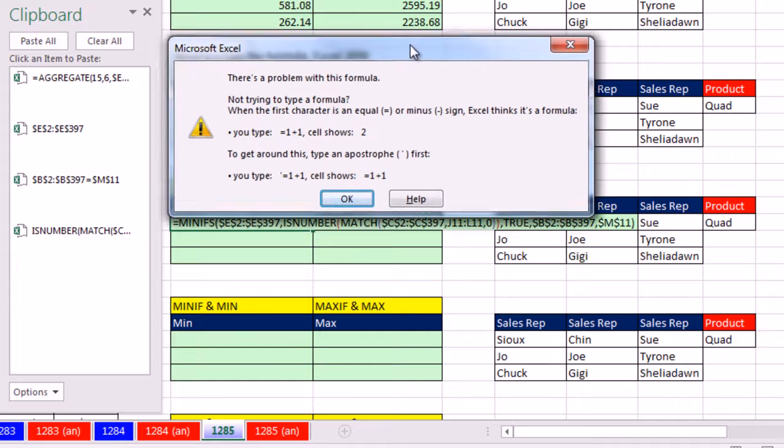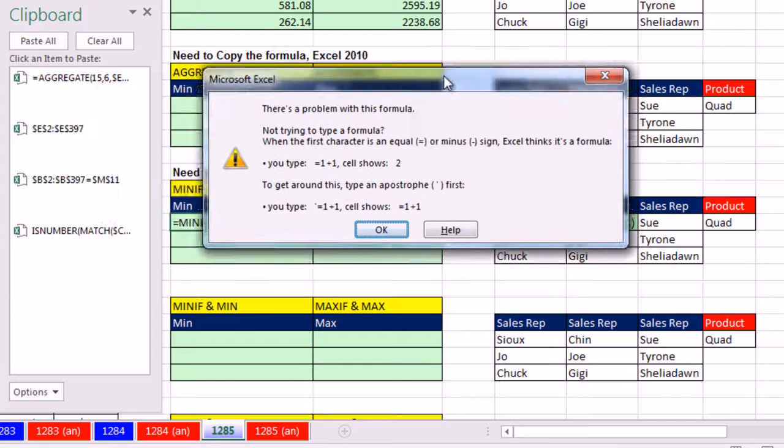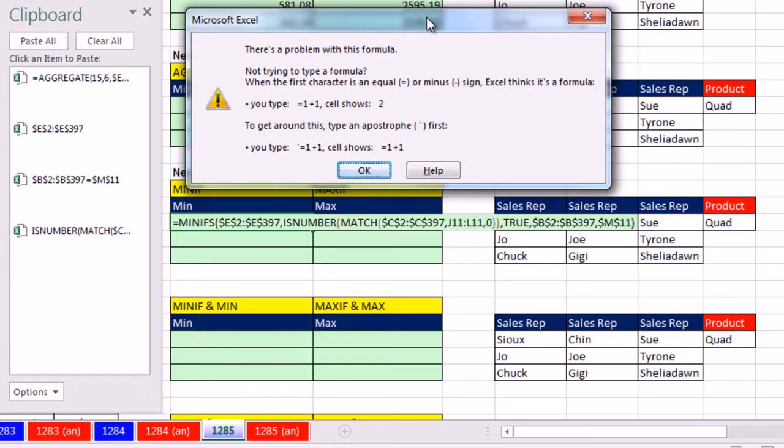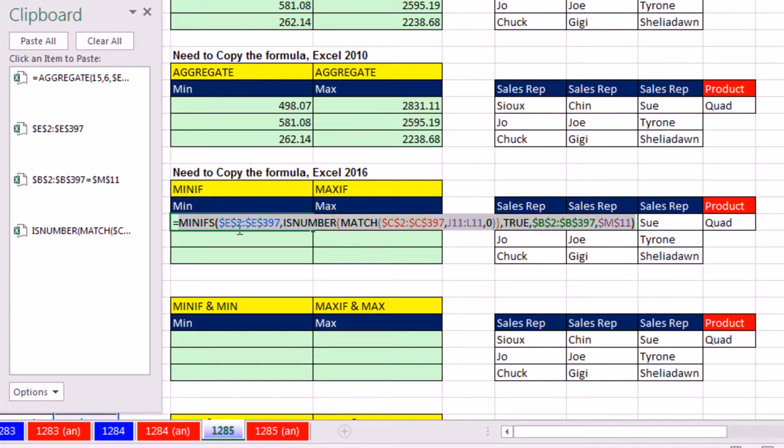Oh, man, this same terrible message has been around forever. The same problem happens in SUMIFS, COUNTIFS, and all of those IFS functions. This message should say you are not allowed to do array operations in the criteria range argument. But it doesn't. It says there's some problem. Man, that is terrible. So I'm going to close this. You just have to know you are not allowed.